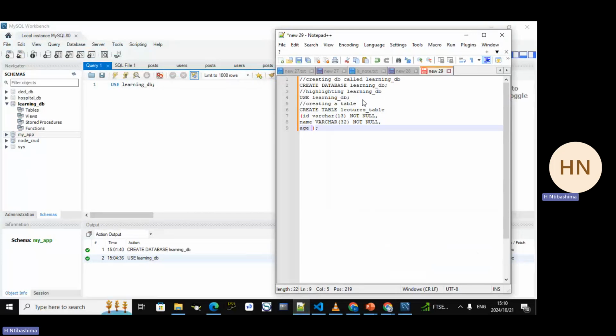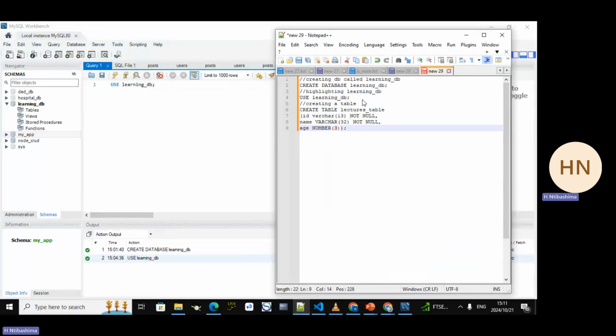That's going to be a number, restricted to three because if you go more than 100, you know. Okay, let's do that. I can start saying not null or just leave it like that.